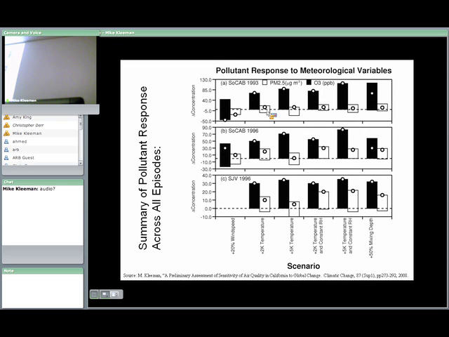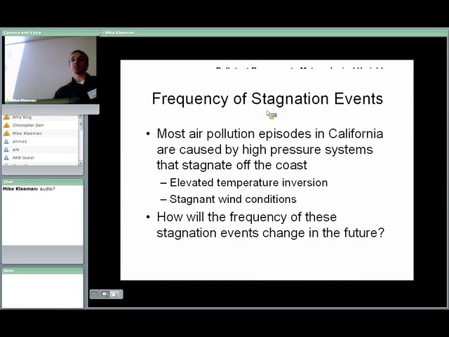What you can get out of it is basically that, and ignore the wind speed ones for right now and focus on the temperature and humidity and mixing depth. Basically, ozone concentrations are uniformly being driven up, but there's competing effects for the particles, where these open bars here, you're seeing some areas are going up, some areas are going down due to these effects happening in different directions. And so we think there's a weight of science evidence for what's going to happen to ozone, but there's still a lot of questions for particles.